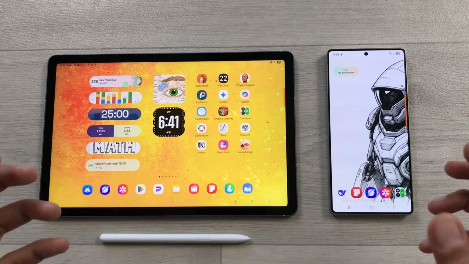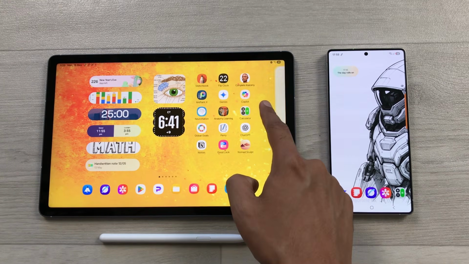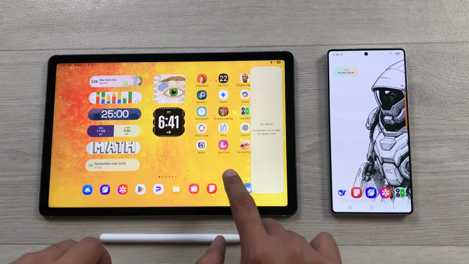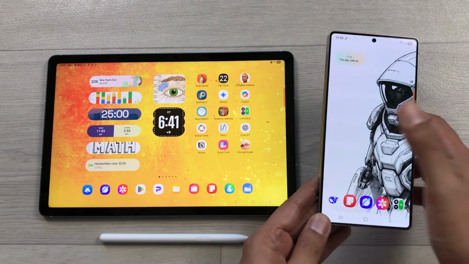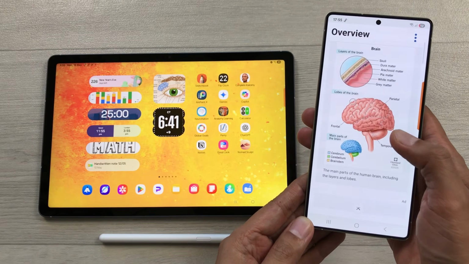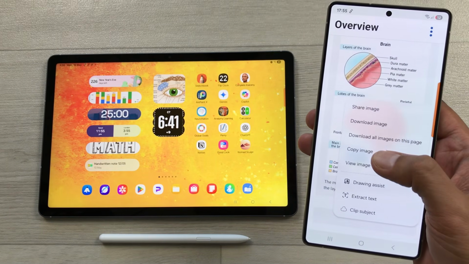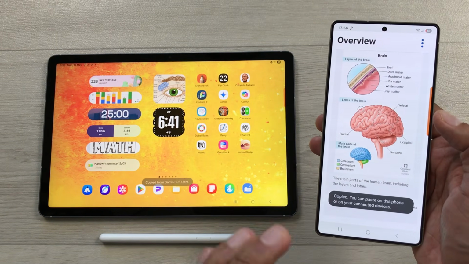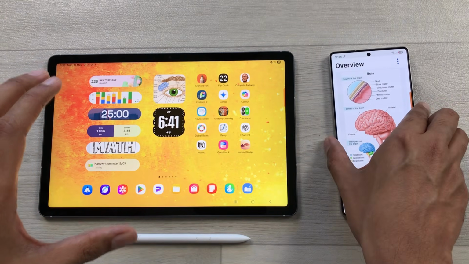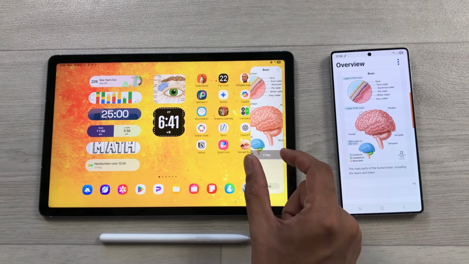The next feature is about content access on multiple devices. For example, if I take out this clipboard, you can see the clipboard is currently empty inside my tablet. Now, for example, on my Samsung phone, I open a website, and I like this image and I want to copy this image. So I will press and hold it like this, and then I will select this copy image option. So the same image will be copied to my tablet as well. Now this time, if I take out this clipboard, you can see the same image is available inside my tablet.